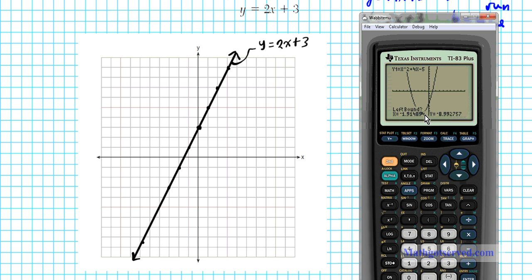It asks for the left bound, which is a point to the left of your minimum. There could be multiple minimums in a graph, but this has only one, so it's going to be easy. But you might wonder, why do I have to do this? It's because of the possibility of more than one minimum. So go to the left of that minimum, see the cursor highlighting the points. Any point to the left, you press enter. The arrow points to where the minimum is located, and it asks for the right bound, so you move your cursor using the right button to any point to the right of your minimum, press enter. The two arrows are pointing to where the minimum is located, and it says guess, press enter.